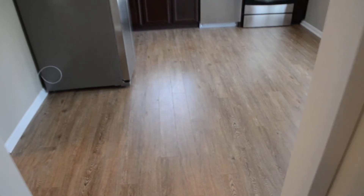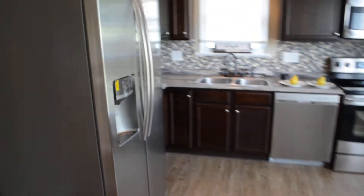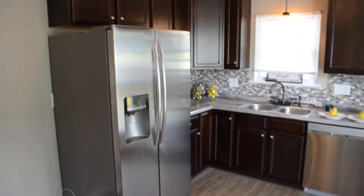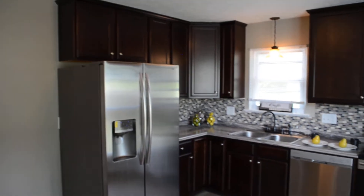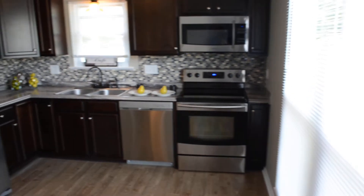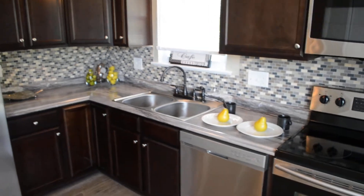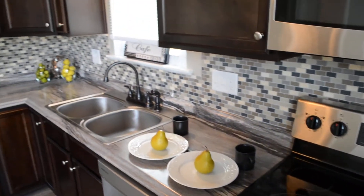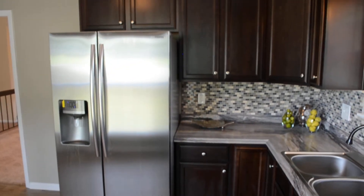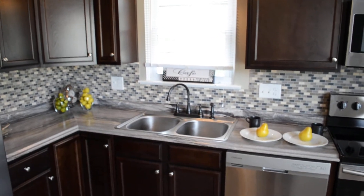Let's take a look at what really makes this house exceptional: this kitchen. There's tons to love about this kitchen, starting with this laminate floor. We have room for a breakfast nook in the corner here. Brand new stainless steel appliances, brand new cabinets, brand new countertops, and a really attractive mosaic backsplash that just puts it all together. Double sink and a pendant light above the sink. Very nice.